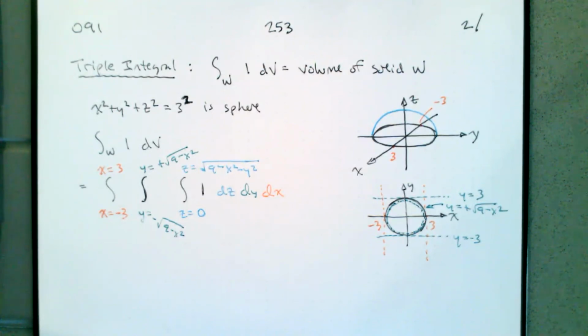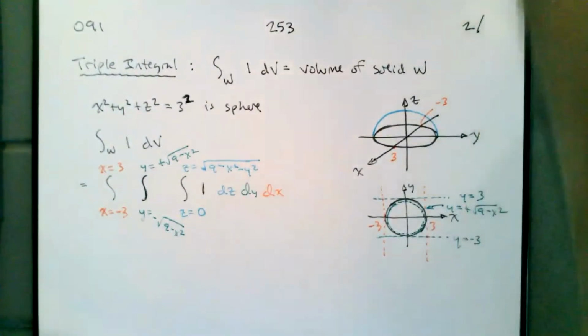Now, it could be that we're not just calculating the volume of this hemisphere, but suppose that this hemisphere has a variable density. In a single variable, we had to integrate in whatever direction the density was changing. If the density was different at any point x, y, then all of a sudden we would at least need a double integral. We would need to write the mass.